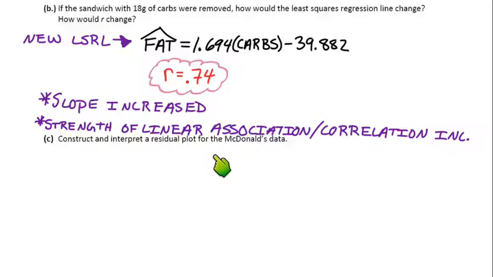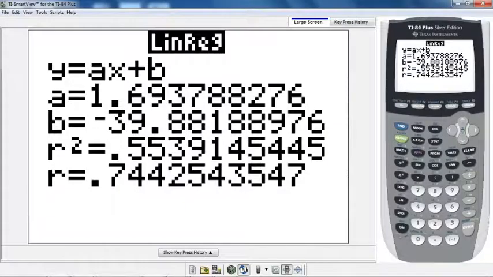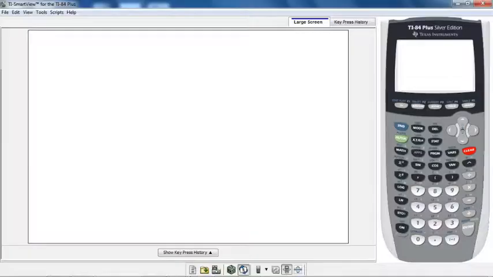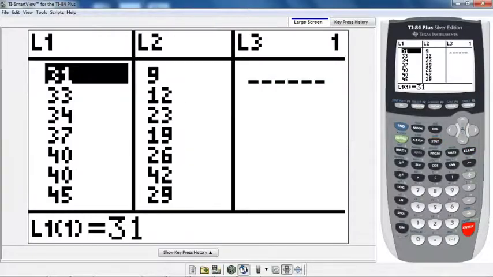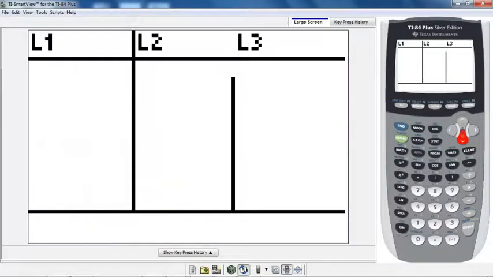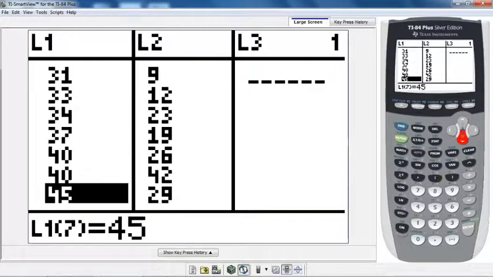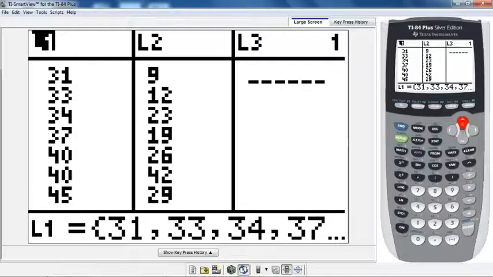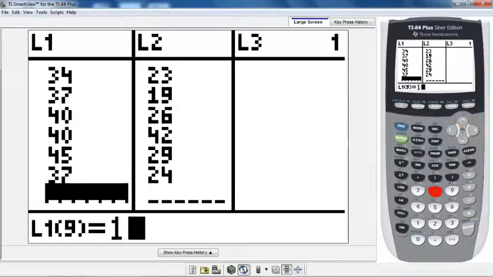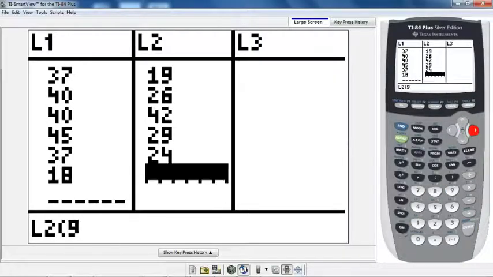for the McDonald's data. I'm going to show you how to do that in your calculator, because I know you can take the residuals and do it one at a time by hand, but it's a lot quicker to do in your calculator. Okay, so since you already did linear regression on this stuff, first let's put that point back in. So that was 18, 1828 was the final point there. So let's make sure that that's there. So 18, and then over here was 28 grams of fat.